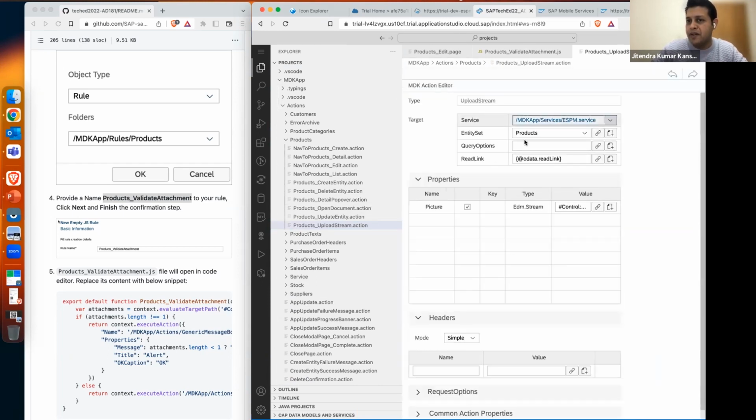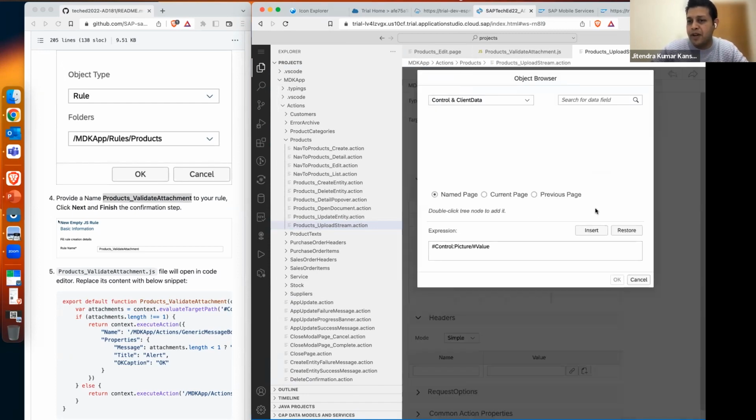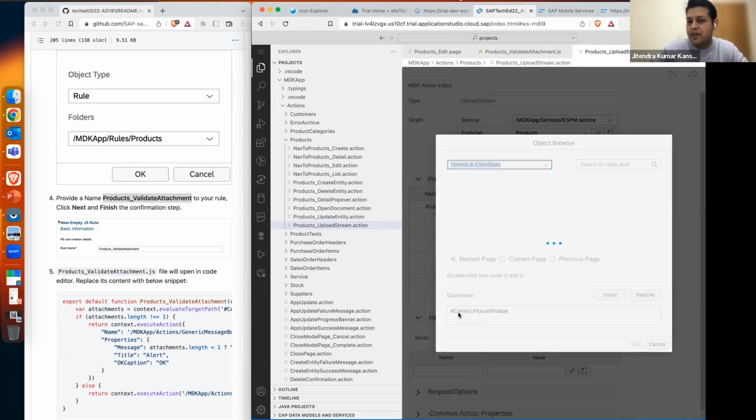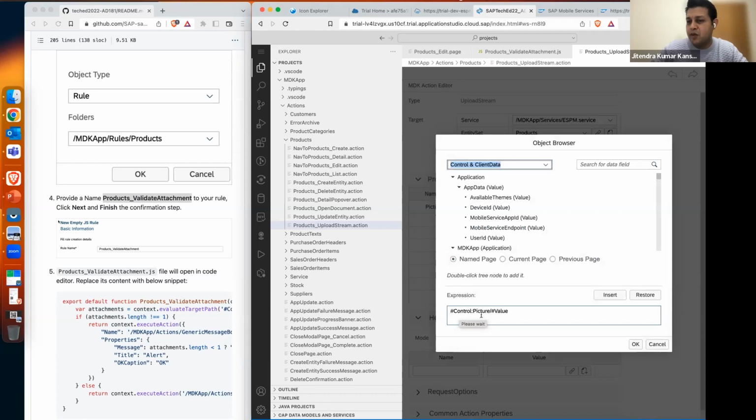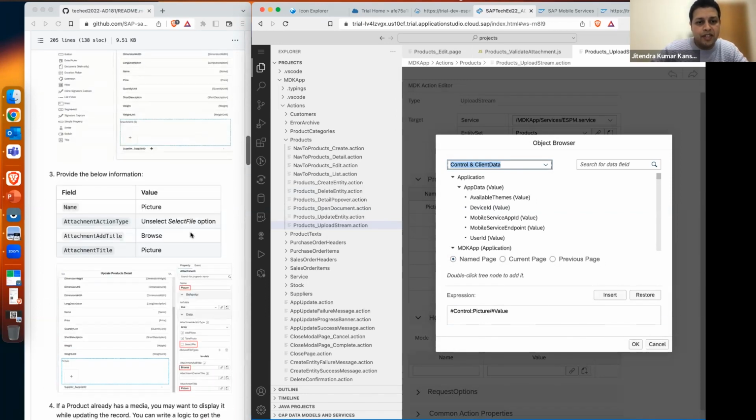Now when we look here, it's pointing to the entity set products, and the read link is basically the current product in this case, and there's a property for the products which is of type Edm.Stream, and there's already a binding generated by the template. And here the binding is basically getting the value of the attachment control. And if you recall, we added a name to the attachment control, and here we look at the exercises.